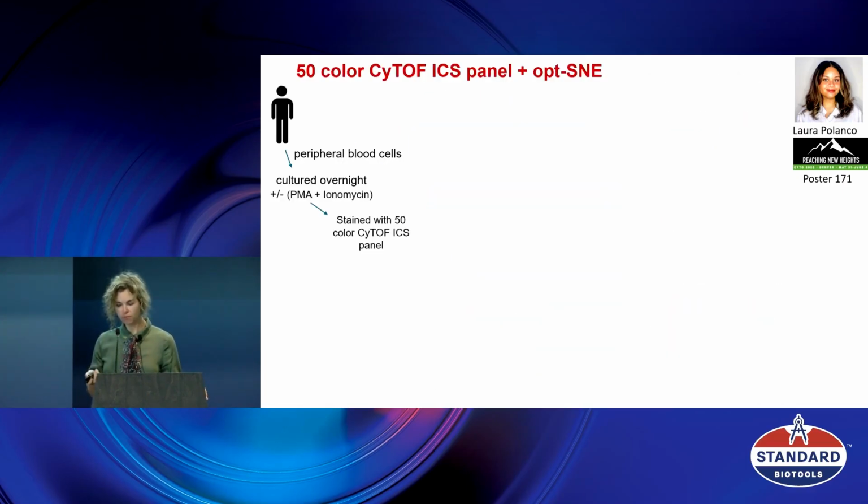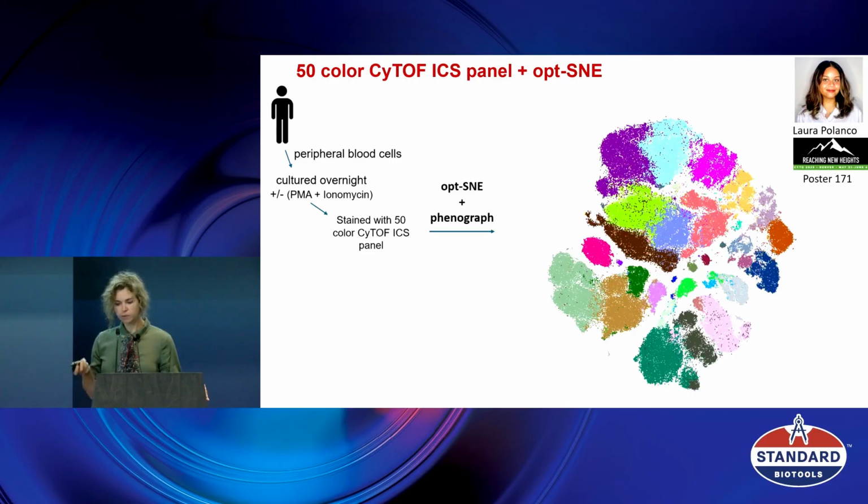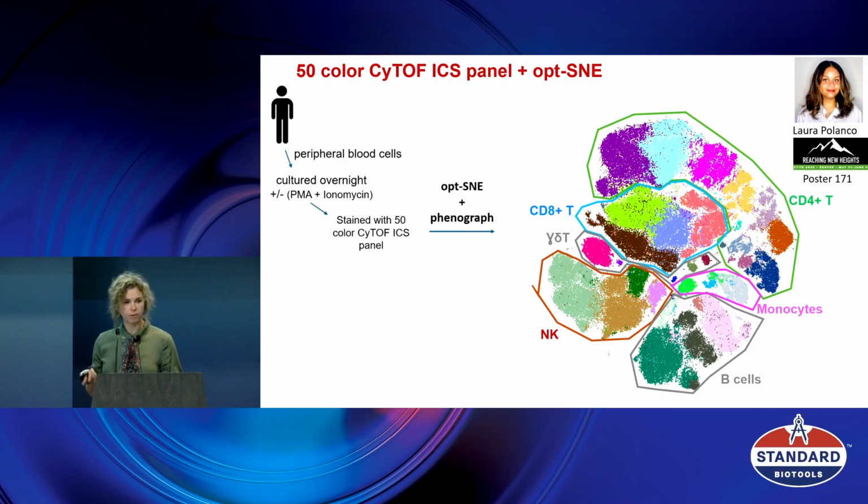So the workflow is pretty standard. We're not doing flow cytometry back-to-back anymore. It's not possible to do flow cytometry for this. We know that, so we go straight to mass cytometry. When we do phenotyping, we get our usual PBMC map of all possible populations there. That's pretty trivial, right?